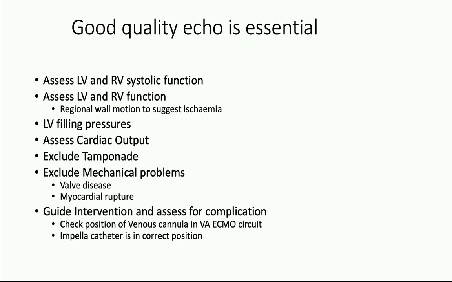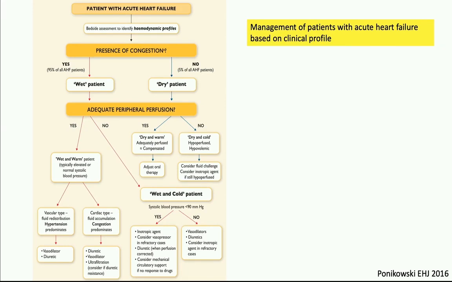We use it on a daily basis to monitor the patients and assess their progress. We often use echocardiography to non-invasively measure the cardiac output and to also ensure whether or not the patient's heading in the right direction or in the wrong direction. Often we use echo to ensure that the mechanical circulatory devices are well positioned in the inferior vena cava or in the left ventricle, and not altering the function of the valves. I'll go into a bit more detail in a moment regarding this mechanical circulatory support.